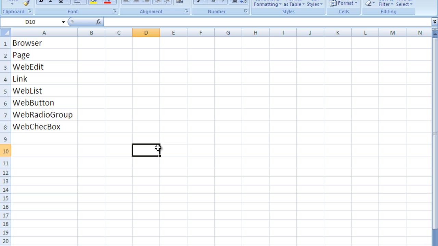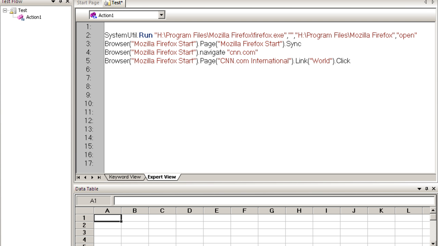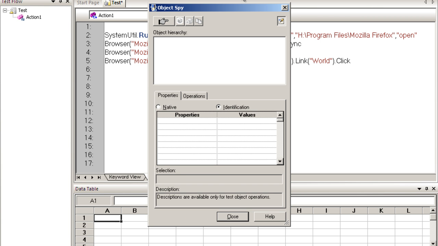If you have to actually see these classes, what do I mean by see these classes? If you have to actually observe how QTP looks at a web page, then there is something known as object spy, which will help you. This is the object spy icon. What does object spy do? It spies the object. It tells you what kind of object it is, what class it belongs to, and what the various properties of the object are.